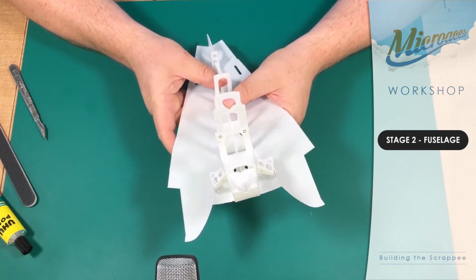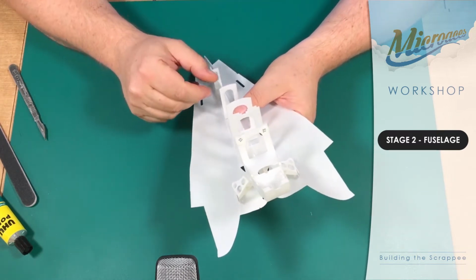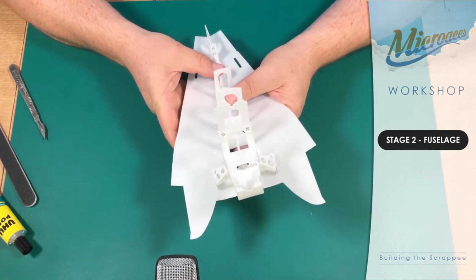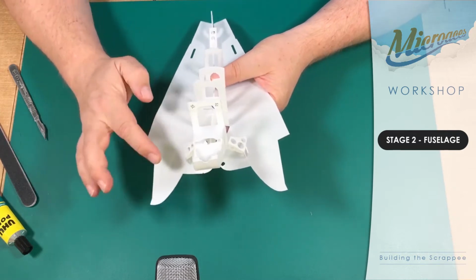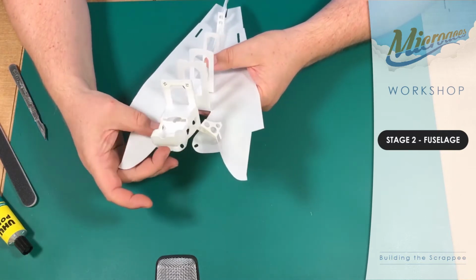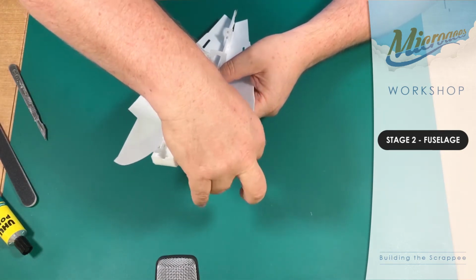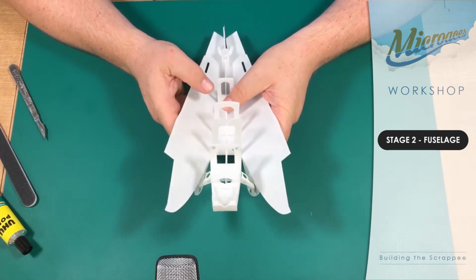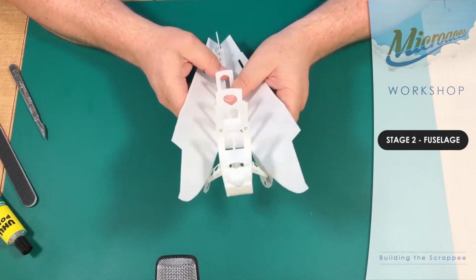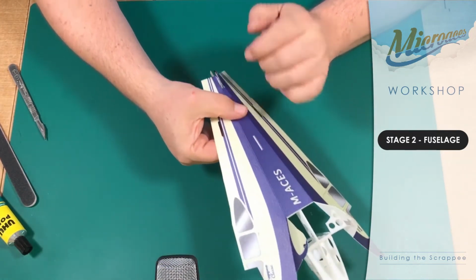Now we're going to take this step by step. So the first thing we're going to do is glue the bottom of the skin onto the airframe itself. As you can see, as I've got it pressed against, dry fitting it on the airframe at the moment, the undercarriage gets a little bit tangled around here, so all you have to do is just move the parts out the way of each other, bring the airframe up, and then it's a lot easier to manage. But that's the first stage we're going to do, and then we can start attaching the sides from there on in. So I'm happy with that fit.